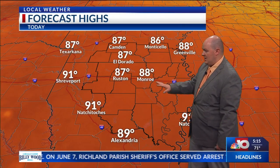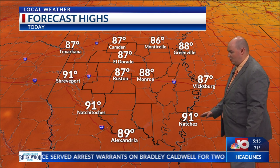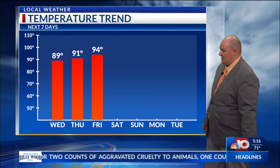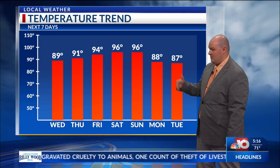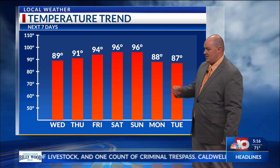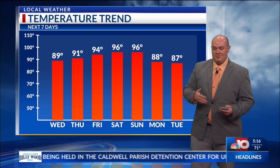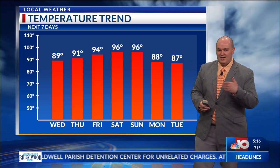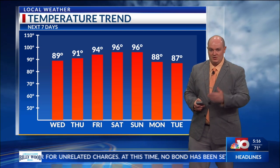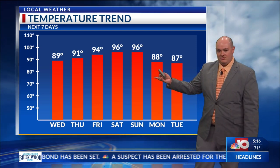Our forecast highs will still be making it into that mid to upper 80s range. Some places to the south will be just a little bit warmer — 88, 89, might be borderline 90 for later on this afternoon. These temperatures are just going to keep warming back up by at least Thursday. We're going to be hitting back to the 90s for a good chunk of the area, and then mid 90s by Saturday. The good news is we're not really expecting heat advisory criteria — our dew points should be low enough — but we can still see that heat index climb to the upper 90s, might be hitting around 100 to 101. So heat safety still needs to be practiced, especially this weekend.